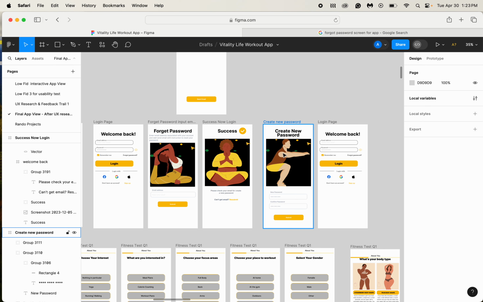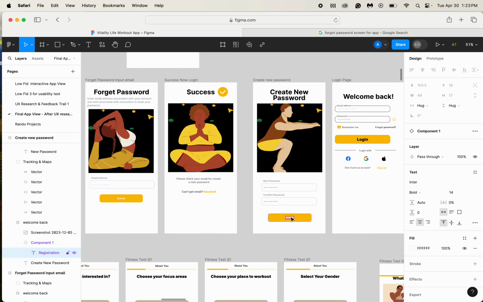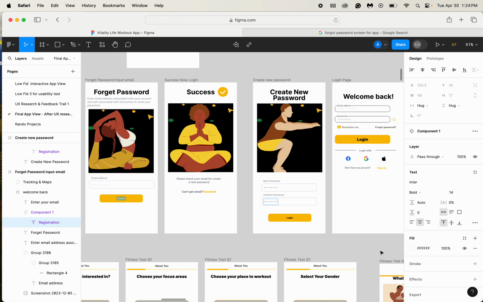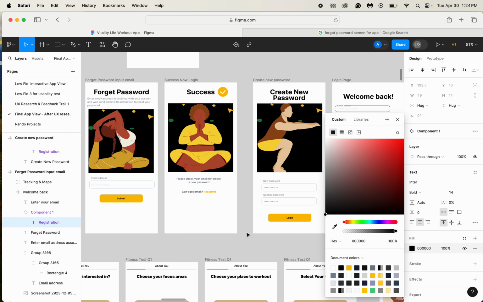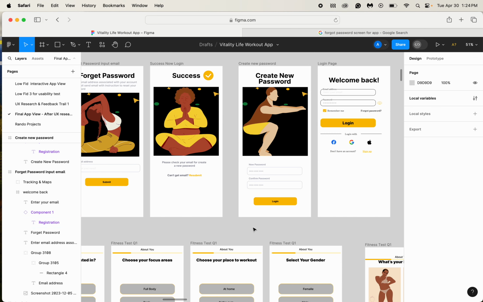And then I'll change this button to login. And let's do black because that's not user friendly if it's white. Just now realizing that. Is there any else? Okay, that's it. Those are the only ones.